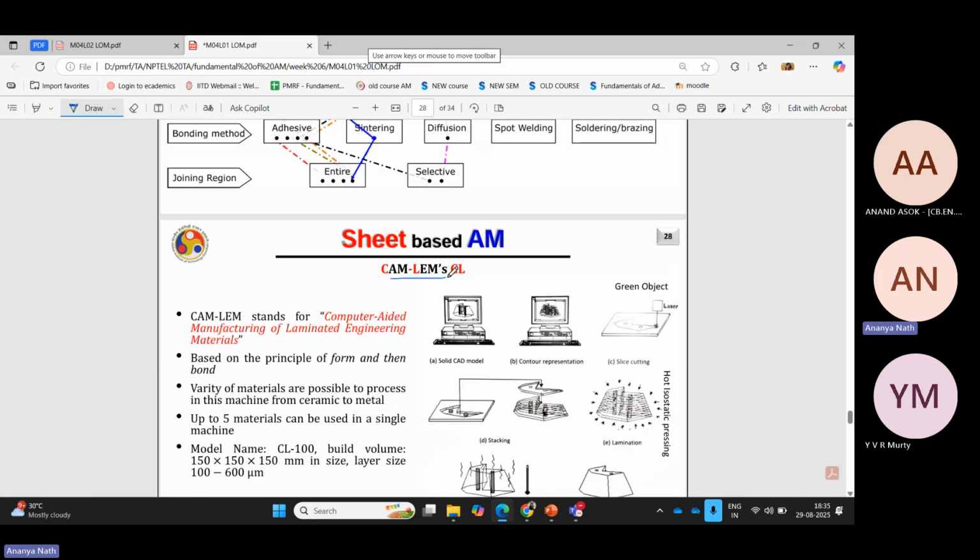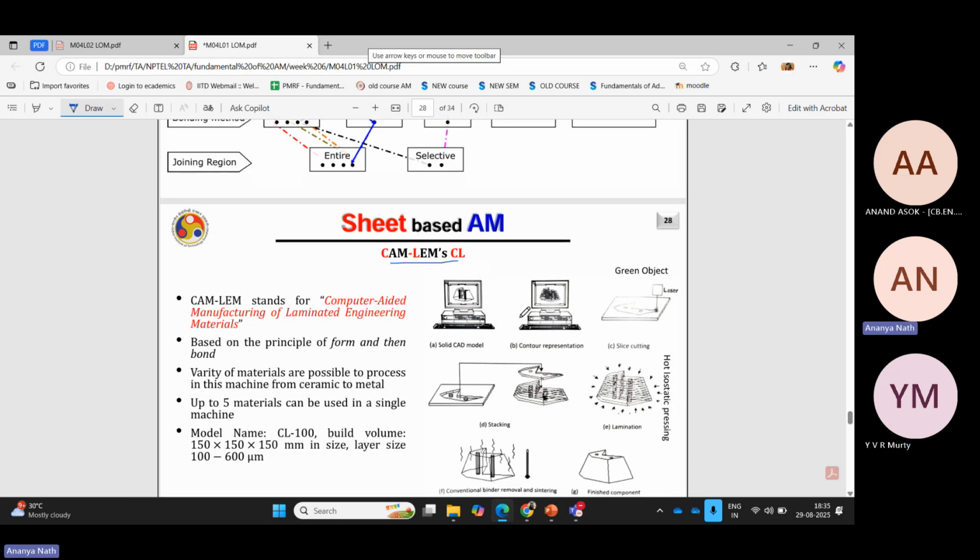If this machine that you're purchasing has the sintering unit inside it, then your machine cost will increase. Both cases can take place. You can do the stacking and then put it in the furnace for the sintering, or there can be a machine where the sintering takes place in the same machine. The cost will increase. Whether this company sells both types of machines or not, I don't know. But both cases are possible.